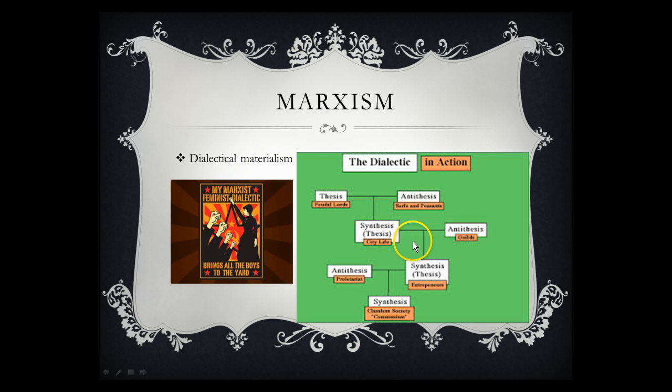Our new thesis, which equals city life, because we have to move from this era, then people have to move urban. The antithesis of city life is guilds. And then our answer to that, or the blending here, our new thesis is entrepreneurs. Its antithesis are proletariats, labor force required for the entrepreneurs. And our new synthesis is a classless society or communism. And so Marx is going to directly use the dialectical from Hegel to show that socialism is inevitable.